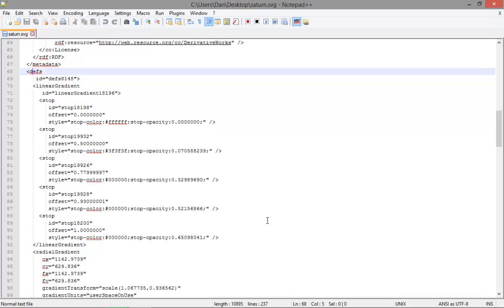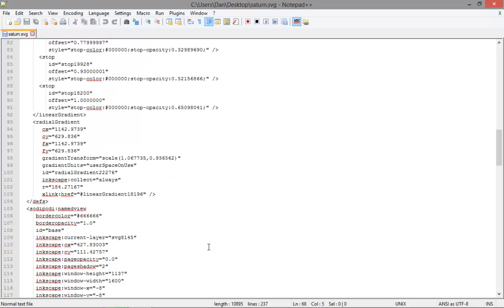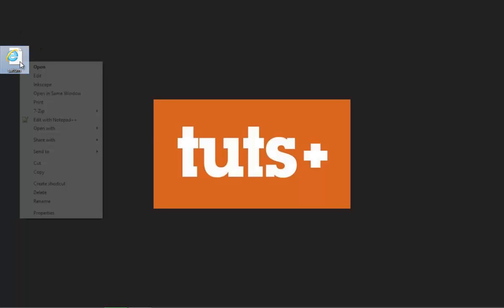Gradients are never rendered as their own element in an SVG image, only as fill colors of another element, generally a shape or path. The next element that we come to is something that comes directly from Inkscape, and this is this sodipodi:namedview. So this is a special element, not part of the official specification, something that is used entirely by the editor itself. If we go back to the editor now, let's reopen it.